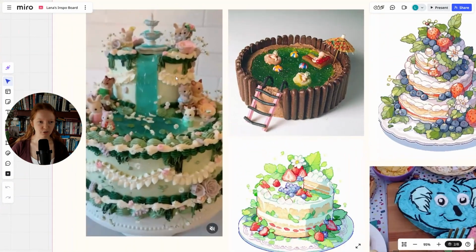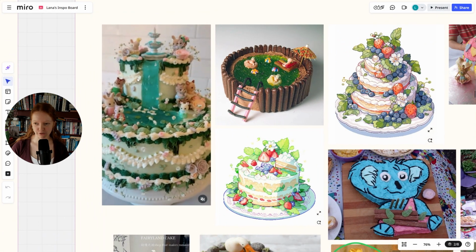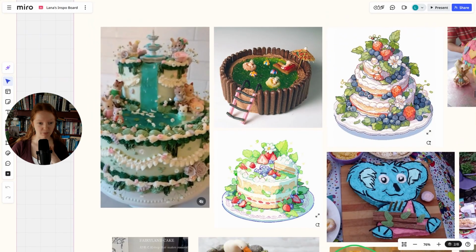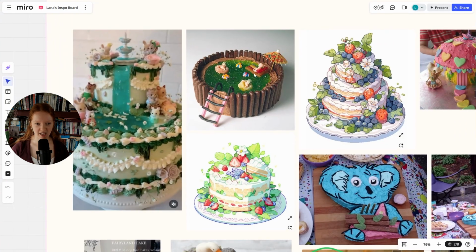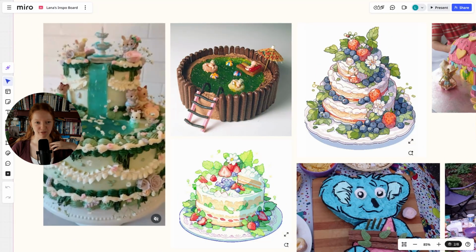So my original thought here was I saw this cake that Kitty Cinderella made, and I was like, that is beautiful. And I was like, I could totally make that in Blender. Like, it just really captured me, and I was like, I love that. I think it's really pretty. And then I started thinking, in Australia, there's the Women's Weekly catalogue, and they have these classic cakes that people will always make for their kids. It's kind of like part of childhood, I guess.